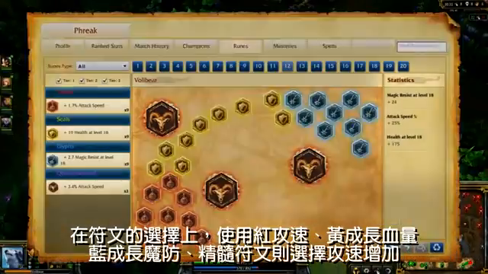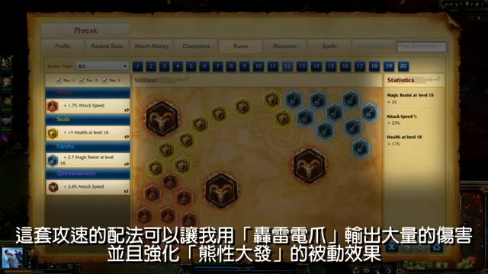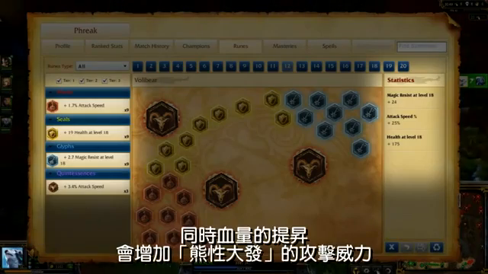For runes, I take attack speed marks, health per level seals, magic resist per level glyphs, and attack speed quintessences. The attack speed gives me great damage output through Thunderclaws, and stacks the passive on Frenzy, while my bonus health feeds the active portion on Frenzy.